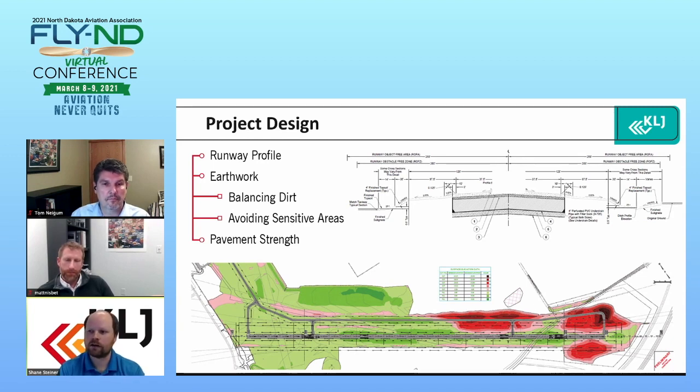product at the end. Another thing, going back to the dirt, so 800,000 cubic yards, that meant that we had roughly 400,000 to 500,000 yards of waste that we had to get rid of. So holy cow, all that, what are we going to do and where are we going to put that? So we were able to waste a lot of it in actual future infrastructure areas. So the future apron, taxiway development areas, we were able to waste a lot of the dirt in those areas. So kind of killing two birds with one stone with that.